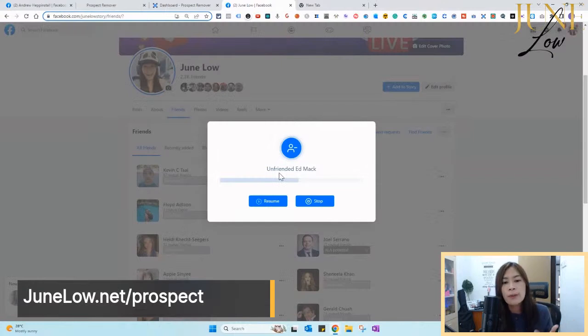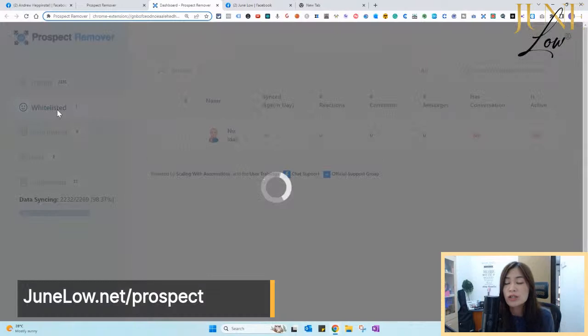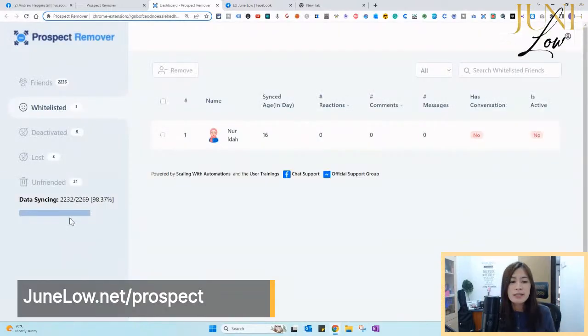I felt like with Multiple Tool for Facebook, no syncing is needed and the unfriending is much faster. One click, and it is already unfriending all, but this may flag Facebook, which you may not want. Multiple Tool for Facebook also has more filters in their software. But Prospect Remover goes with a more conservative and risk-free approach, because the unfriending is one by one, so it will not flag Facebook. The second advantage I see is this whitelist function, which is pretty cool. And whenever there are updates, they will also update their software, which is pretty good as well.